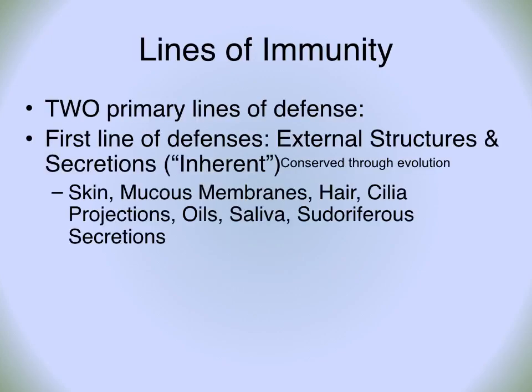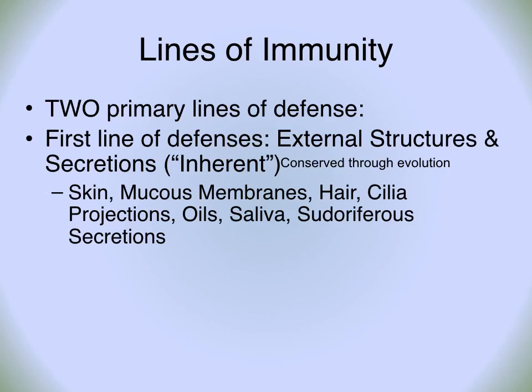So when we look at lines of defense, we're looking at two principal types of immunity here, both of which happen to be innate, which means that they're immunity that we don't have to quote unquote learn about. These include the first line of defense, which are any of the external structures. These are the things that will prevent any pathogen from entering into the body. If we can keep the pathogens from entering the body, then we don't have to worry about having any of the secondary immune responses here.